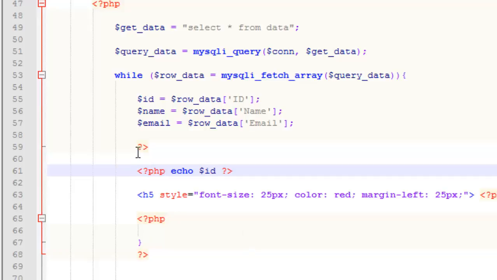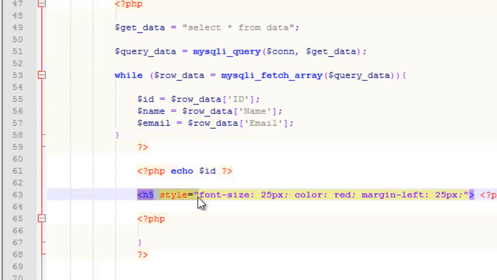So we have closed our PHP tag here, which is closing this tag, but there is a problem. The problem is that we had our while loop which had one of its curly brackets open. If we close the curly bracket right here, it's not going to run the loop, and only the latest data or the latest ID will be shown.